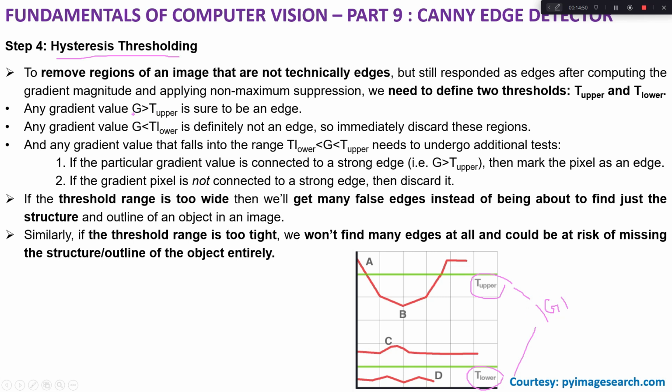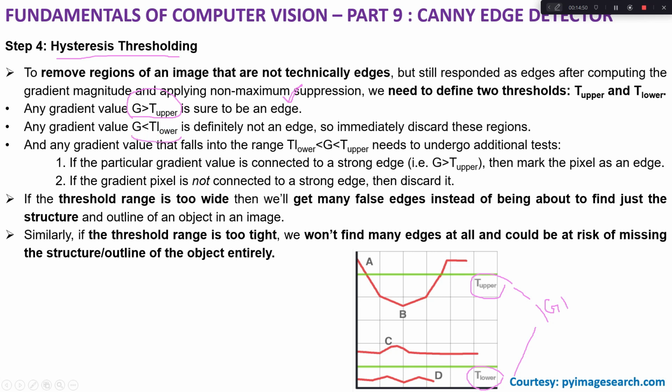If our gradient at a particular position is greater than the upper threshold, then that corresponding pixel should be an edge. Which means if my gradient magnitude is large, then a lot of intensity variation is there. If I have a lot of intensity variation, then that pixel should be an edge. That is how the assumption is made. So if my gradient magnitude is greater than the upper threshold value, then that pixel is treated to be an edge. In the same way, we put another gradient magnitude threshold.